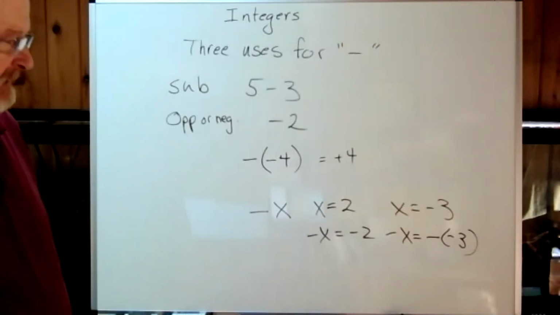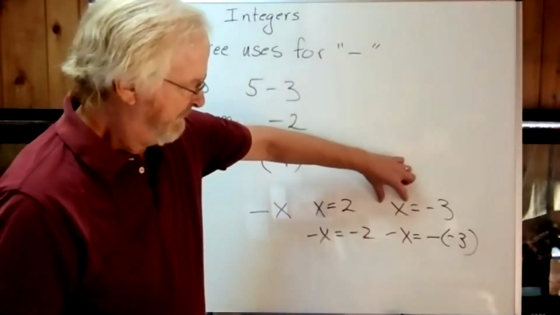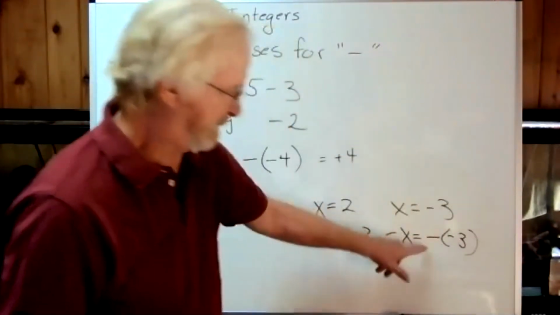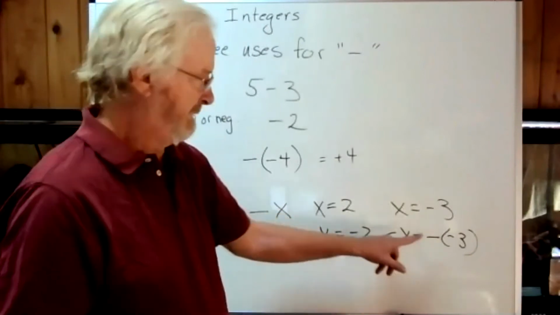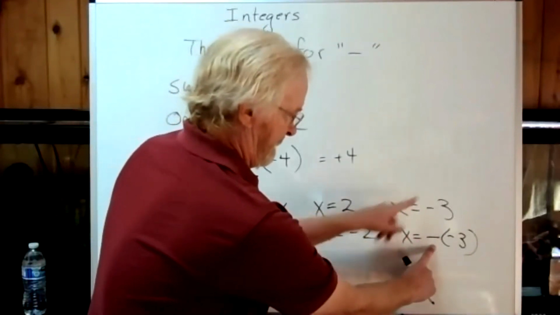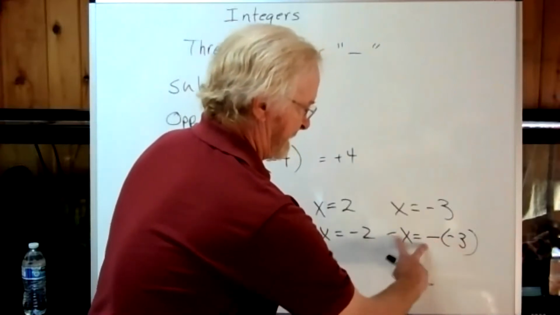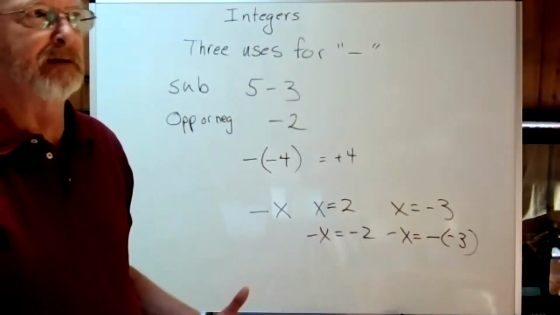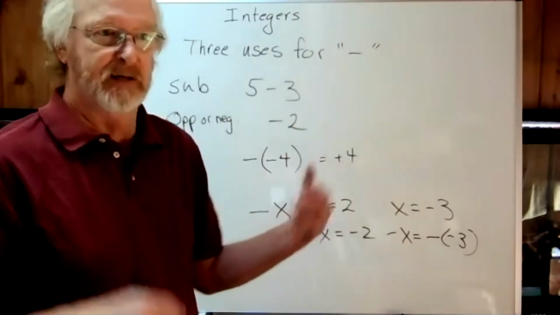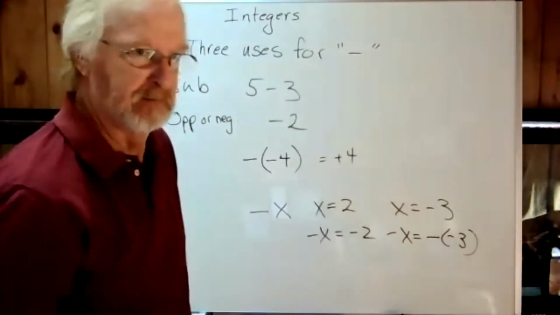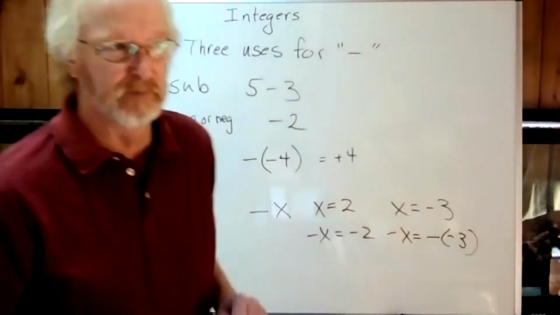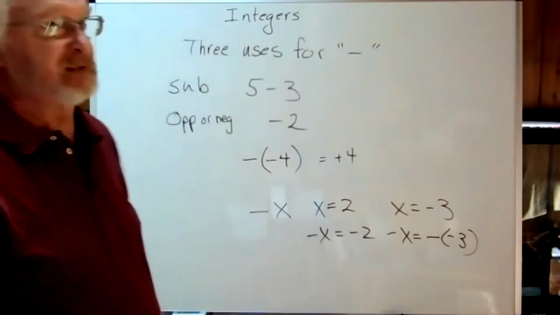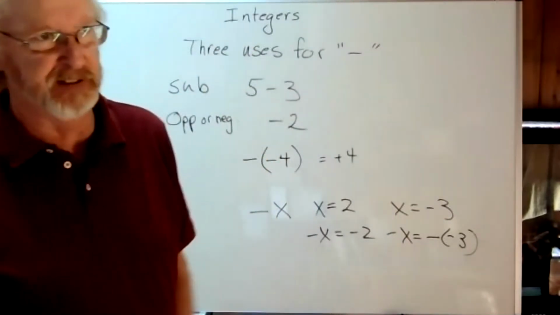Here's where I start spinning your head, right? Got to decide, got to plug in that. Notice I had to use parentheses to wrap up that negative sign so I could put a negative outside of it. This is the negative, and then this is the opposite negative, and this is the -3 inside there. We tend not to put operation or number signs right next to each other. We don't do plus minus without some parentheses. We wrap it up in parentheses. Okay, so those are the different ways that we're going to use this negative sign and try to make some sense out of it.